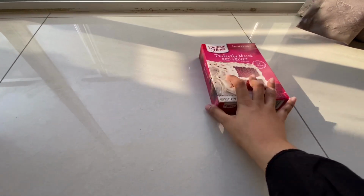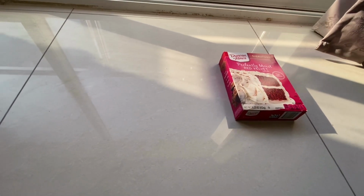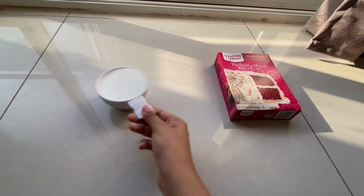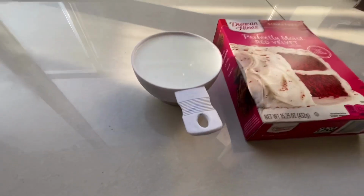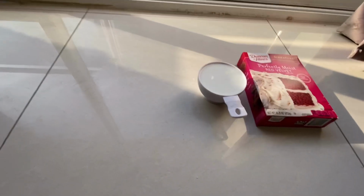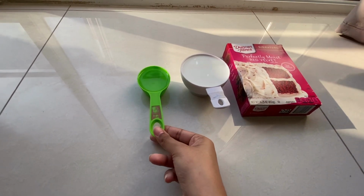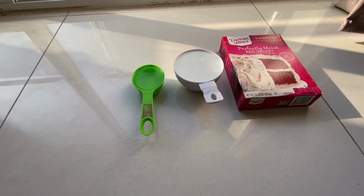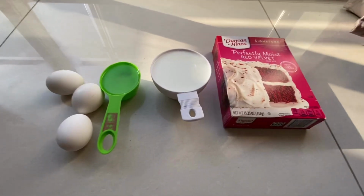Alright guys, so first I'm gonna be showing you what you're gonna need. So obviously you'll need your cake mix box, and according to the instructions given there, you're also gonna need 1 cup of water. It says water, but usually I make my cakes with milk and water, like a mix of both of them. And you're gonna need 1/3 cup of oil, and you're also gonna need 3 eggs. I'm gonna put them right there. So yeah, that is all you're gonna need for this cake.